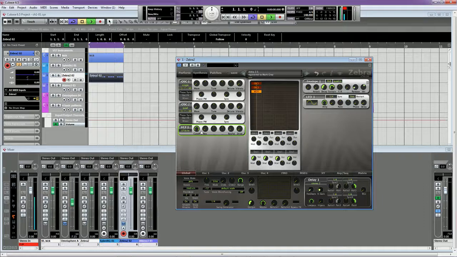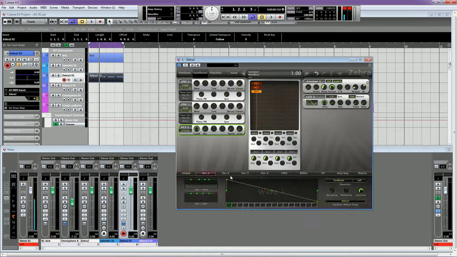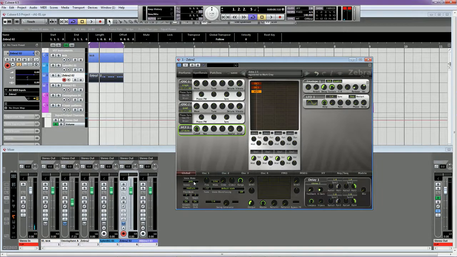So what do we have? We've got two oscillators giving us that big chunky saw wave sound, and you can change the wave here, but you don't really want to. If you look in here, oscillator 1, that's the wave shape. If I change that, it goes up and down. It's for wavetable synthesis really, so you can have any kind of wave in here, but we're just going to do the saw, and it's the same for oscillator 2. You can mess around with the voice mode as well, but we're just going to leave it as it is. I want this to be as simple as possible.